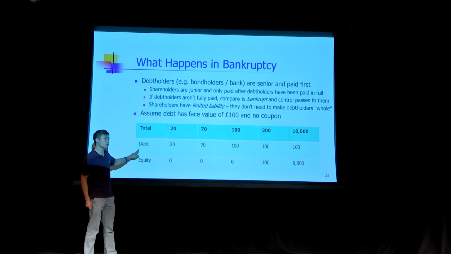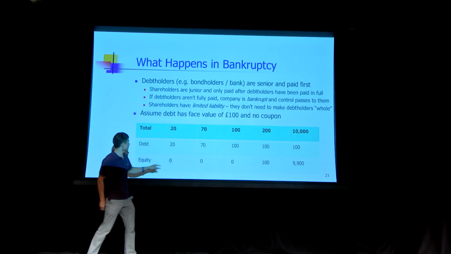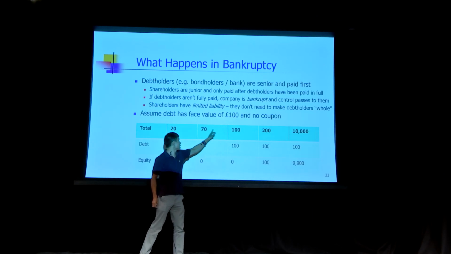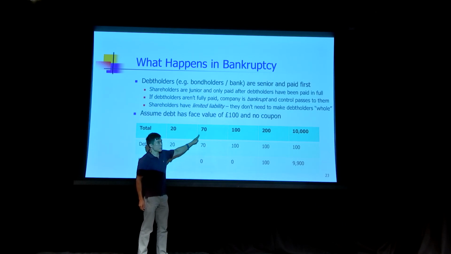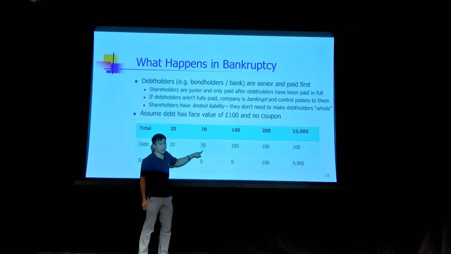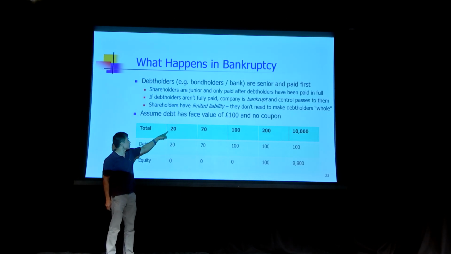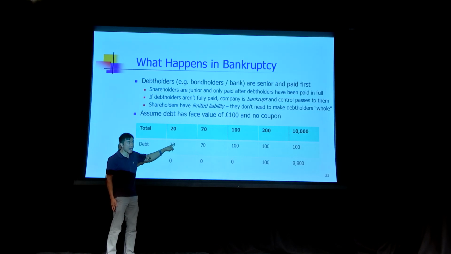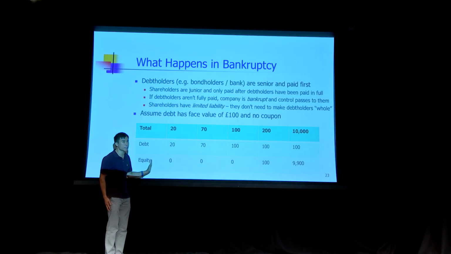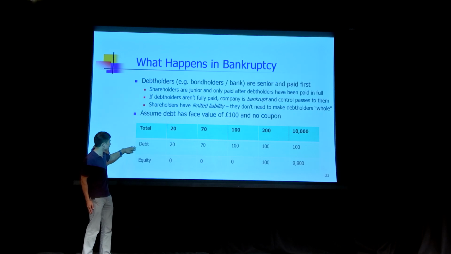Here, actually, it's good to be the bank. So let's say the value of the house goes from 100 down to 70. Who gets paid back first? It's still the bank. The bank gets everything, shareholders get nothing. And if it goes down further to 20, the bank gets the entire house, which is worth 20. Again, shareholders get nothing. So in the downside, it's much better to be a bank, to be a debt holder, than a shareholder, because at least you get something.